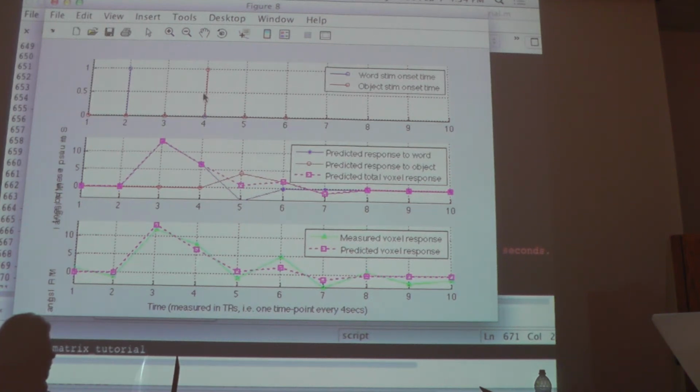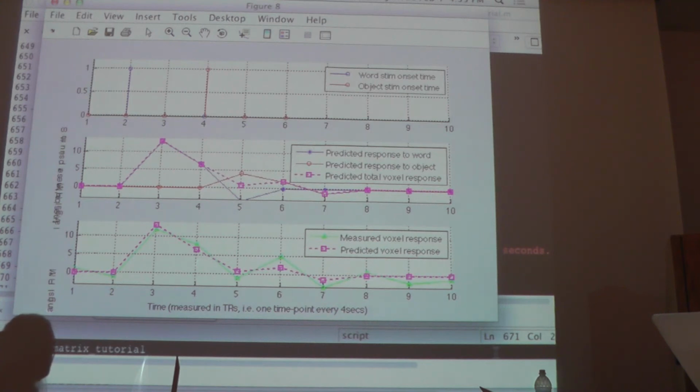Okay, so that is the essence of what happens in a standard fMRI analysis. There's a lot of extra machinery to clean things up that we're going to look at, but this is the core of it. On Thursday you can play with that a bit more. We only have a little bit of time.